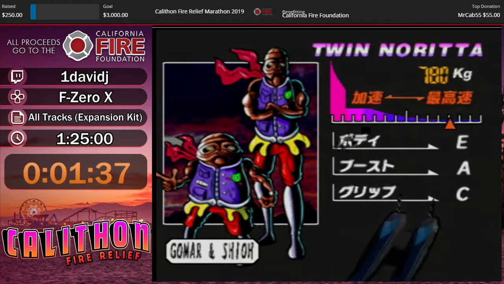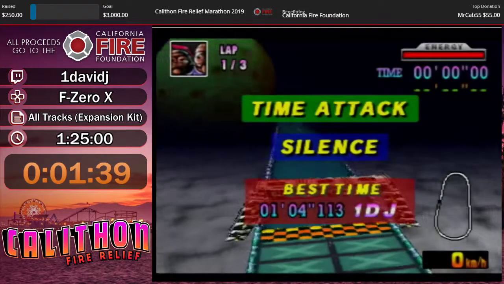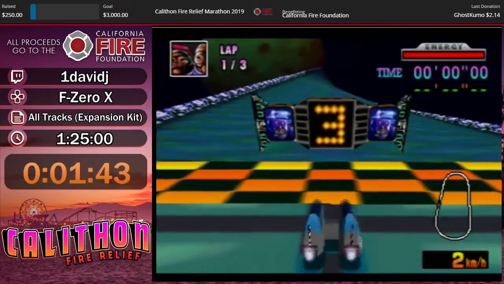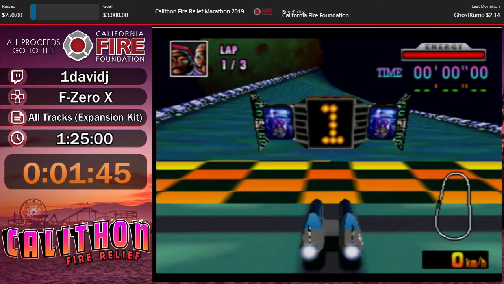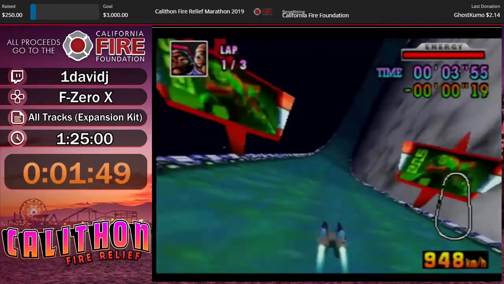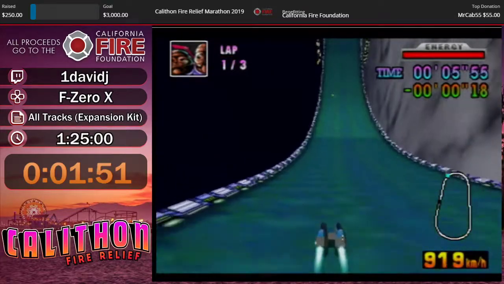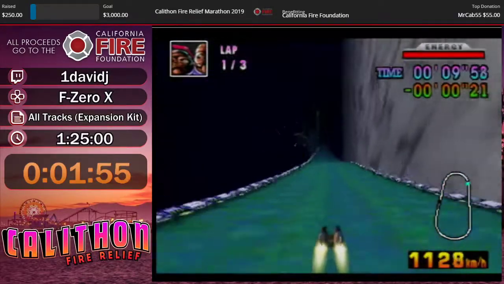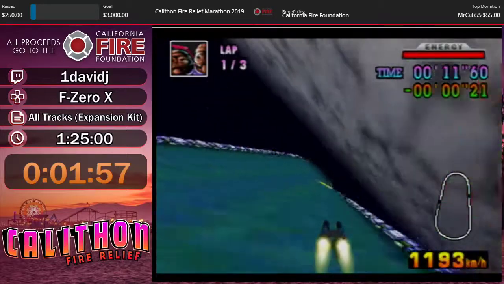So I'm going to be using 2 vehicles for most of this run. I'm either going to be using Bloodhawk, which I was just using, which basically has the best drifting, or there's a few courses that I'm not going to be drifting, and I'll be using Twin Narita instead. This vehicle's the lightest vehicle, so it has the best acceleration, as well as the best boost power, so it just ends up being the fastest, unless I need to use the drift.